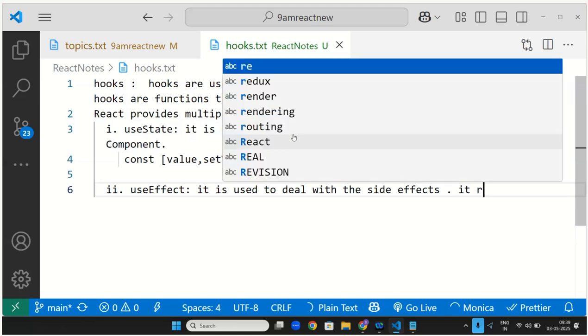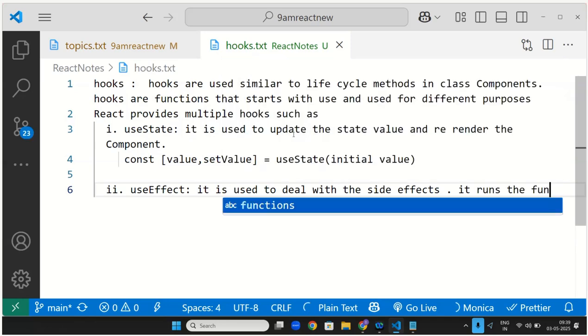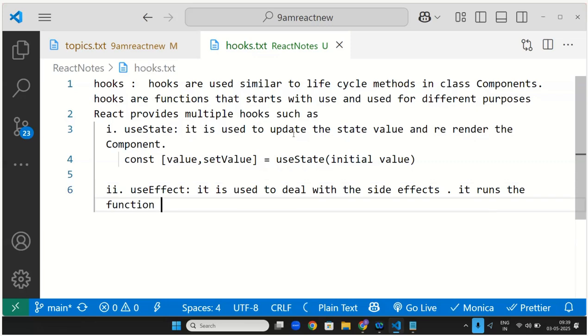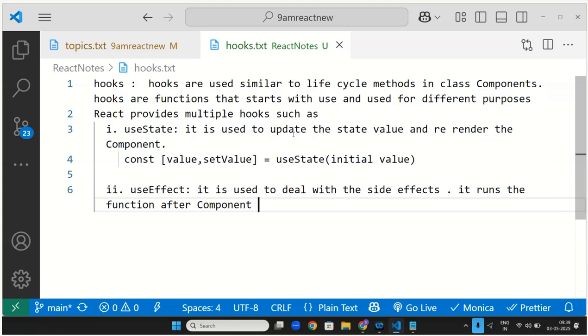It runs the function after the component is painted.